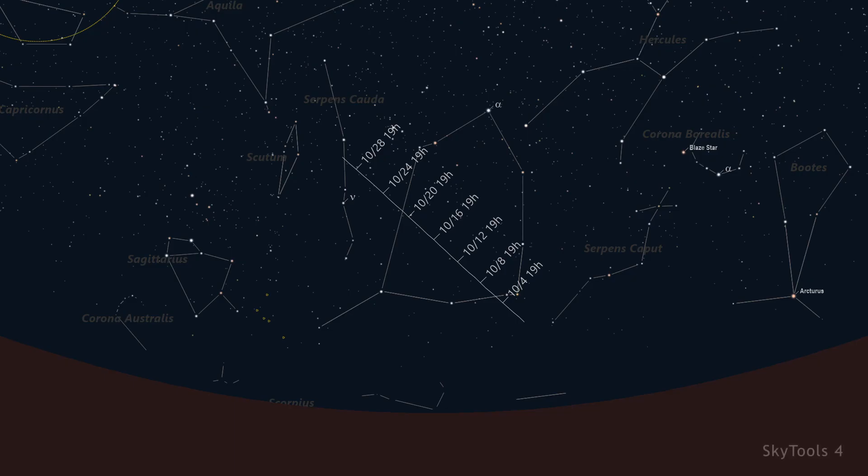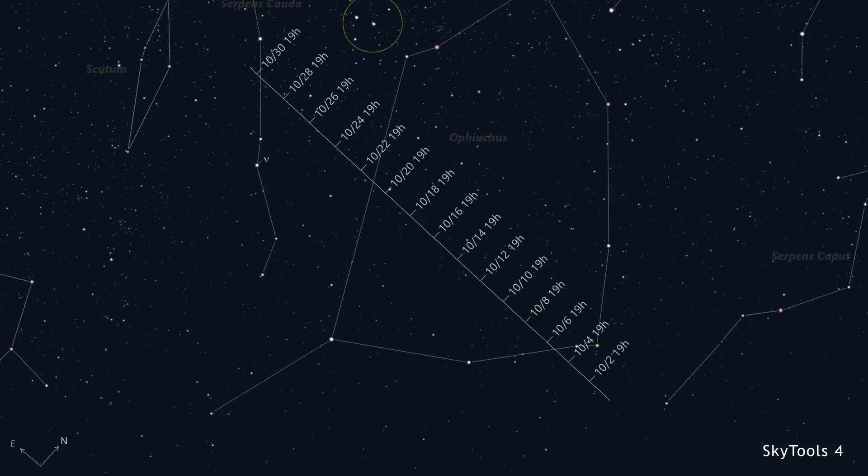For those planning their observations, this comet is an early evening object located in Ophiuchus. It sits fairly high in the western sky post-twilight; the southern hemisphere is preferred. This comet may be challenging even in 16-inch or larger telescopes. A dark site will be required, full dark adaptation, and be sure to use a wide-field eyepiece. Look for a diffuse glow using averted vision. I should note, however, that these predictions are based on the two observations above. As more observations are reported, our predictions may need to be adjusted.